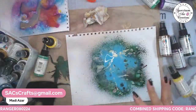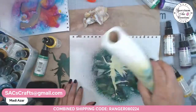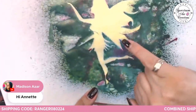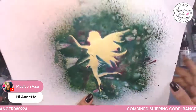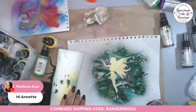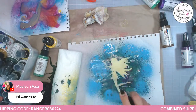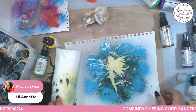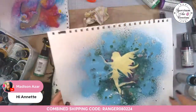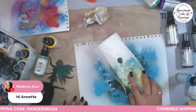Like splits almost like nebulas, right? If I go like this and I wipe only the areas that do not have paint, like see here, you can see the blue. Isn't that absolutely cool? Now, if I went on the outside, it would still work because why? Well, there's some areas here that do not have any paint. So it's going to seep into the areas where the paper is clean, but it will not seep into anything else. Pretty neat, huh?